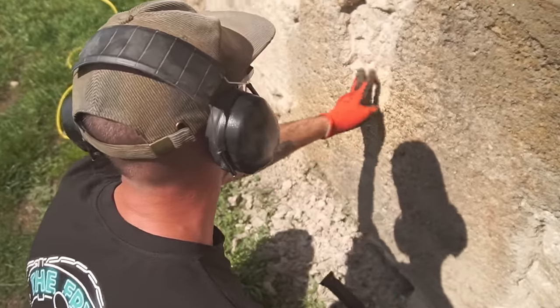Fair to say we're both a little bit nervous about doing this, but the way that we're trying to chip it out from the middle is, in our minds at least, the least risky way of doing it, because on the sides that's the bit where we want it to be supporting those vertical columns of stone. So Ricky's just going to keep chipping away from the middle, working his way out slowly, and hopefully, all being well, we can make some nice lovely big holes in our building in the safest way possible.